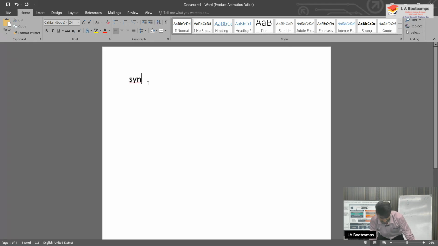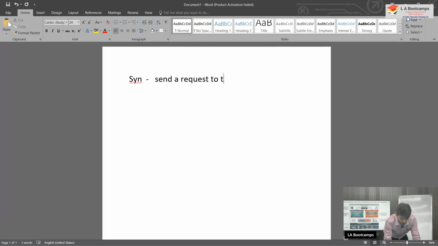Okay, so there are some flags. You have to understand that first. SYN is used to send a request to the destination. So if you see SYN packets in your Wireshark on your server, it means someone is sending a request for data flow or for some other purpose.